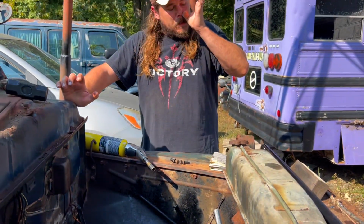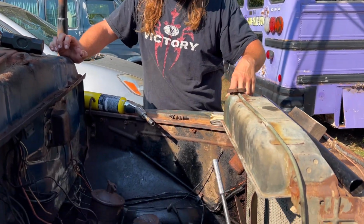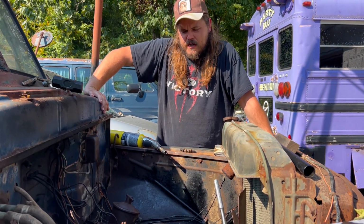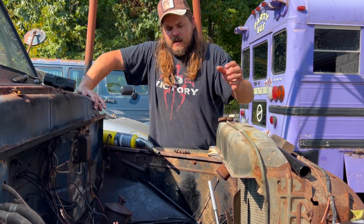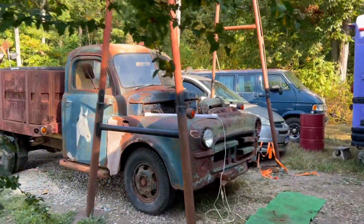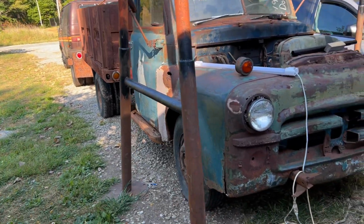Even on the flywheel teeth, it doesn't matter. I've broken so many. I've got a bucket of blocks I've been breaking, hammering this thing. So yeah, it's not looking good for old Mr. Ed here. But we'll run to town and see how much of this actually slips down past the rings. All right, folks. We got 2 hours until we have to have the tow van at the next location to pick up the next truck.